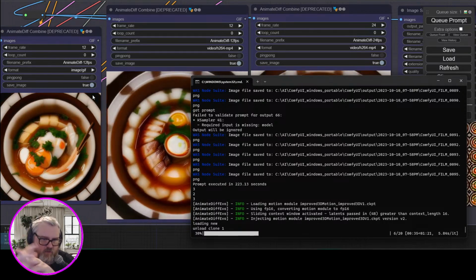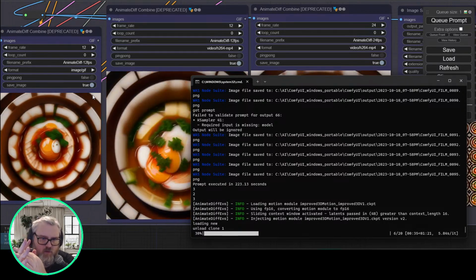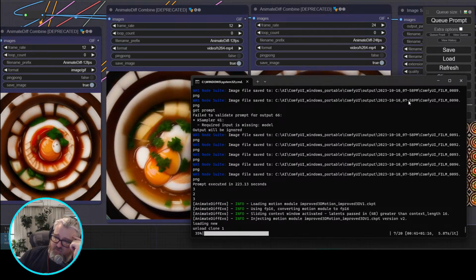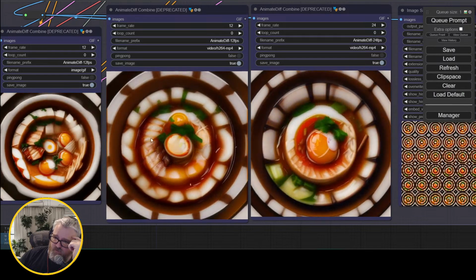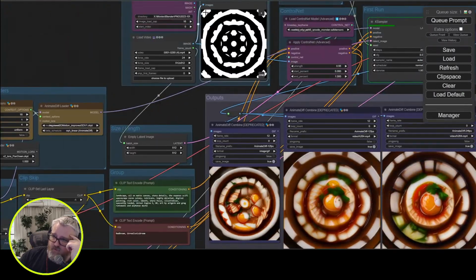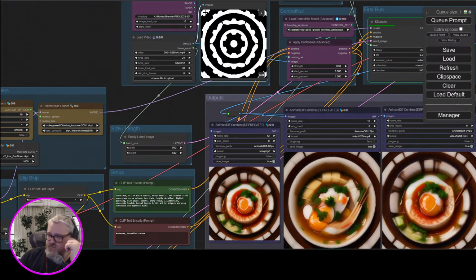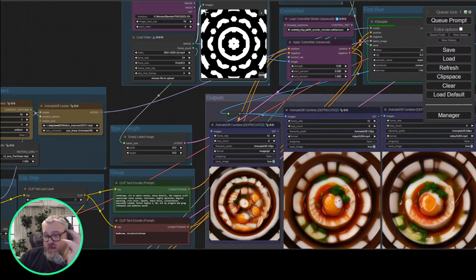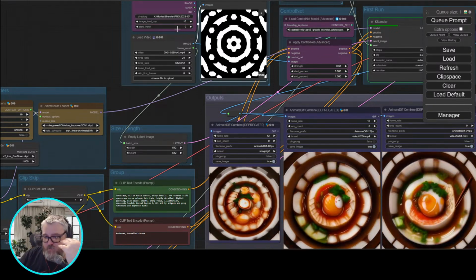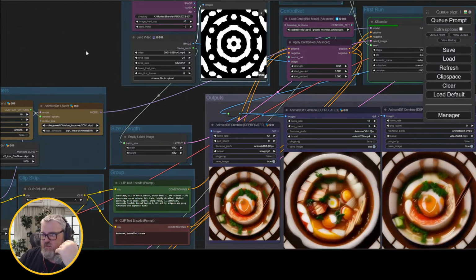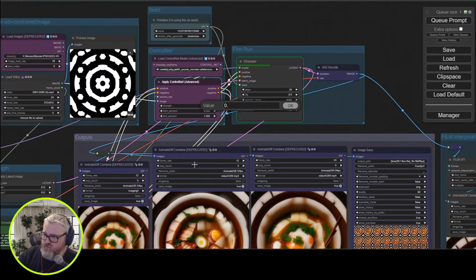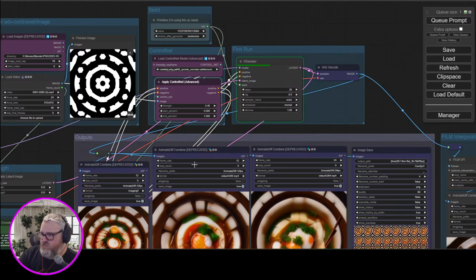The ControlNet control might be a little high. The white part of the ControlNet is making the image a little too white. If you look at the ControlNet mask and it's sort of taking over, you can back off on the strength a bit to have less influence.